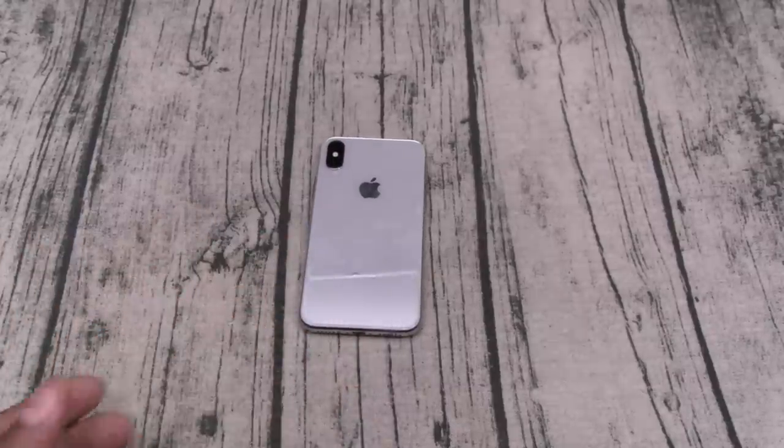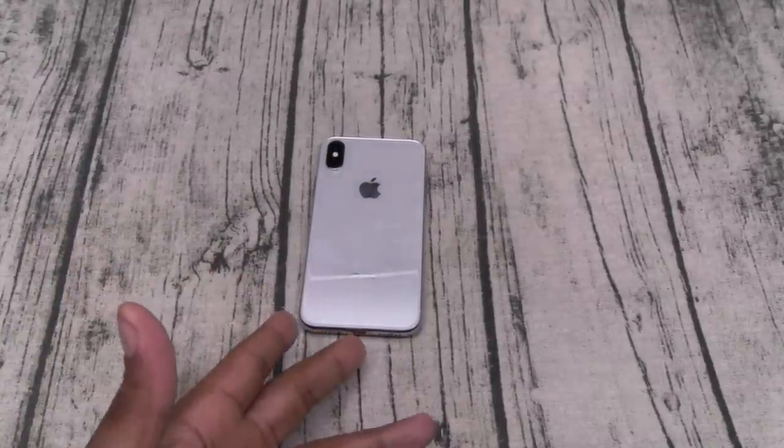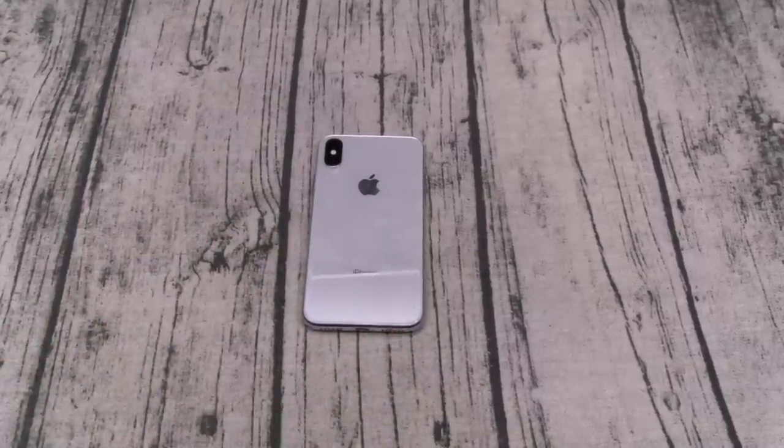out with two colors? Now, Apple might try that greedy stuff again and come out with a red phone later and force you to sell this one to get the red one. But I think for $1,200, they should have come out with at least a minimum of four color choices. Let me get gold. Let me get silver. Let me get jet black. And let me get a red or a blue, something different.